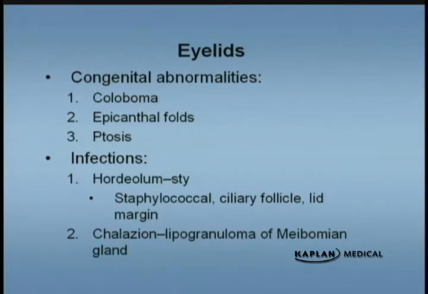Infections of the eyelid itself include the hordeolum, which is just your basic stye. Fancy term, hordeolum. Most people just call it the stye. It's usually a staphylococcal infection of the ciliary follicle along the lid margin. So if they ask you, think of staph. And that can be treated with some topical antibiotics.